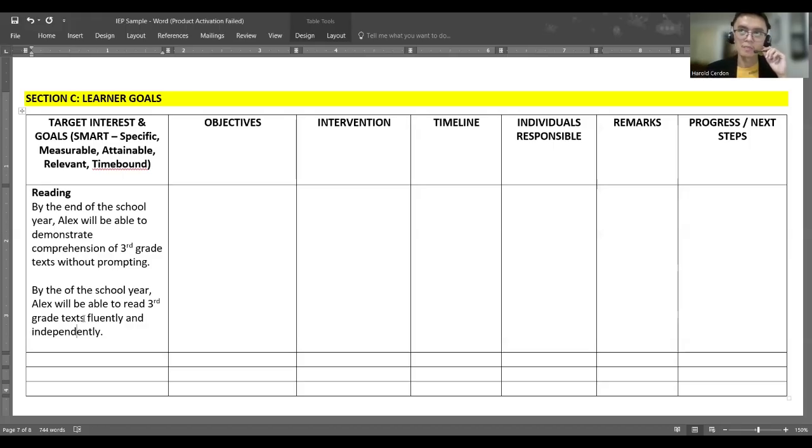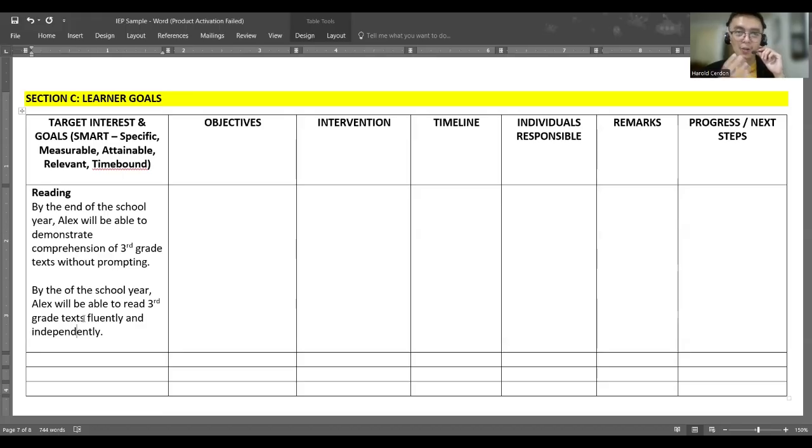So, kailangan natin ng verb na ma-manifest ng understanding ng bata. So, for example, instead of using the word understand, the learner will be able to identify the answer or the learner will be able to answer the questions correctly based on the text being read.